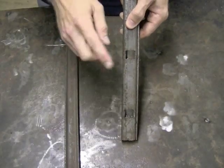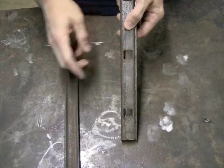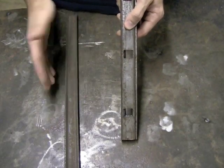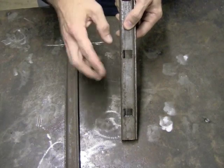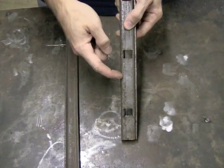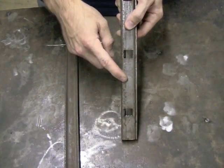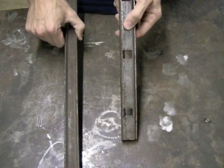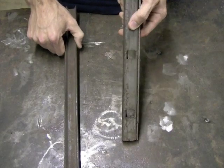I almost exclusively use punch channel nowadays just because I don't like dealing with having to measure out individual pickets. Again, this costs a little bit more. At the time of this recording, this is about $17 a stick for a 20-foot stick, where this is about $7 or $8, so it's about twice as much.